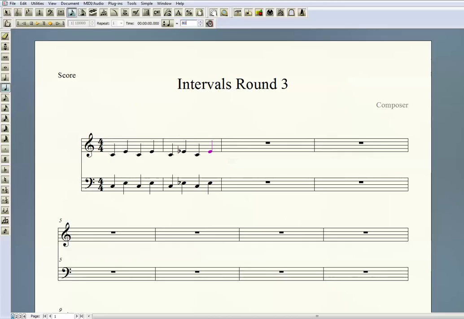So let's listen to this. Major intervals first. Can you hear the difference between the major and the minor intervals? The minor intervals sound a little sadder, a little darker. Let's listen to what they sound like stacked on top of each other. Actually, let's do this in whole notes because this will make it make more sense. So we have a major interval, still that third, and now let's have our minor third stacked on top.